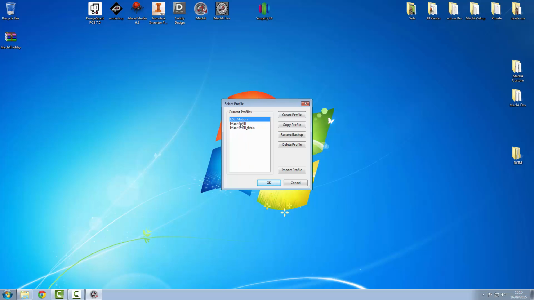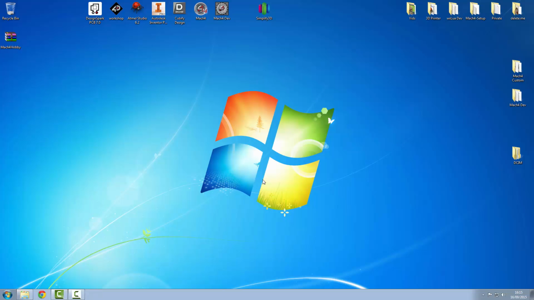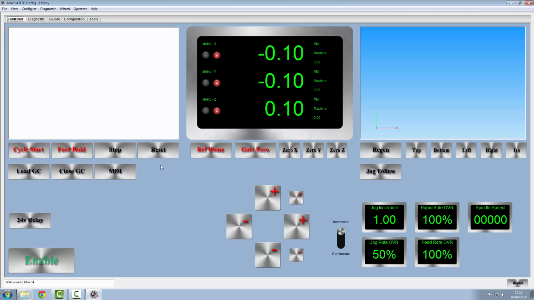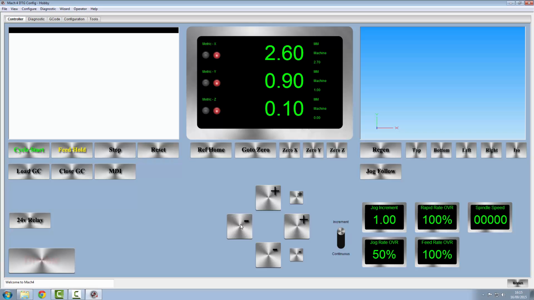Hi, something I came across recently, which I thought I'd just share with everybody. I've been designing my own screen, which is in the colour format of how I like it and I can see the screen. But the problem I came up with is doing the jogging buttons. Clicking on them, I found one of my carriages would just run away.